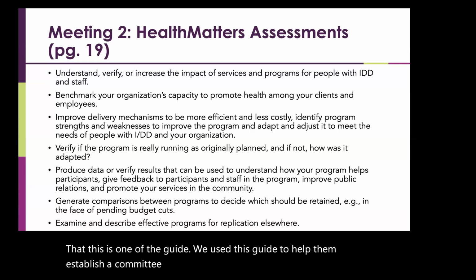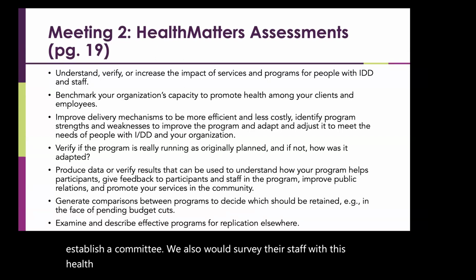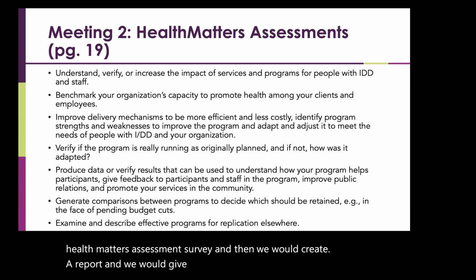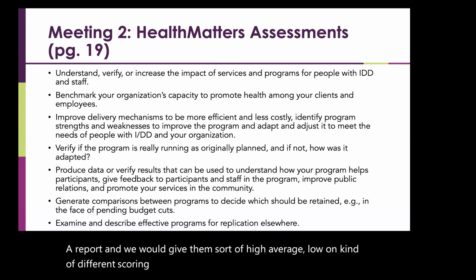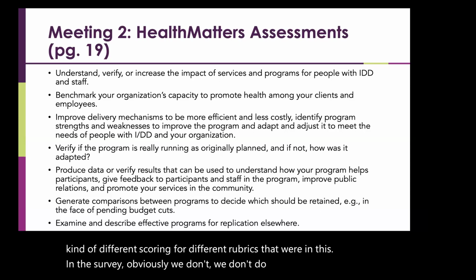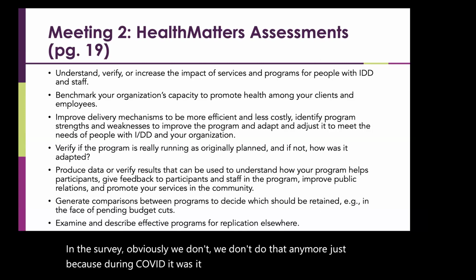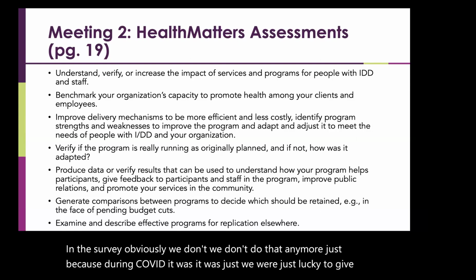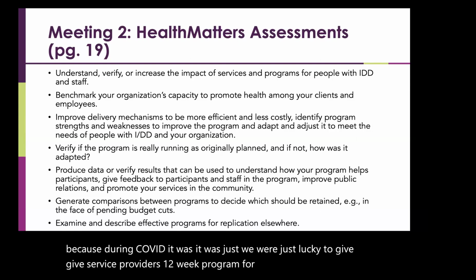We also would survey their staff with this Health Matters assessment survey, and then we would create a report, and we would give them a high, average, or low score for the different rubrics in the survey. Obviously, we don't do that anymore, because during COVID we were just lucky to give service providers the 12-week program for them to get started.